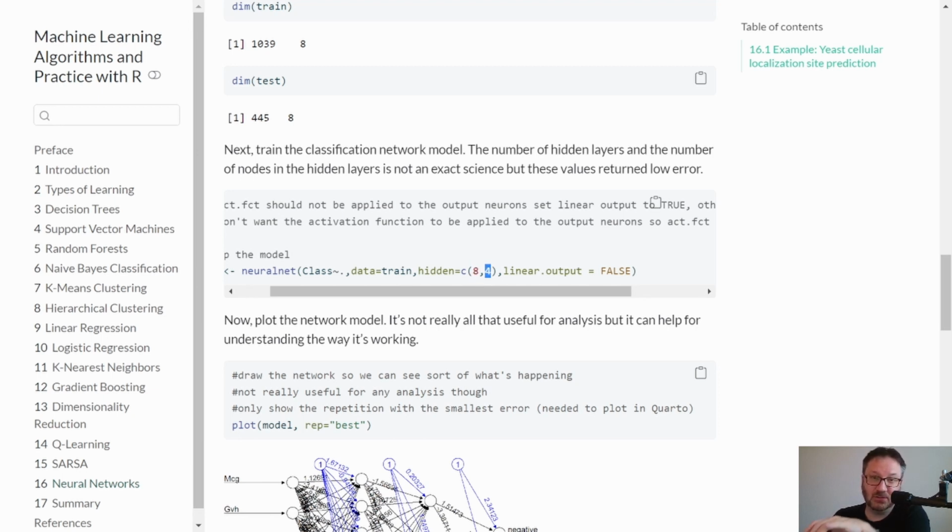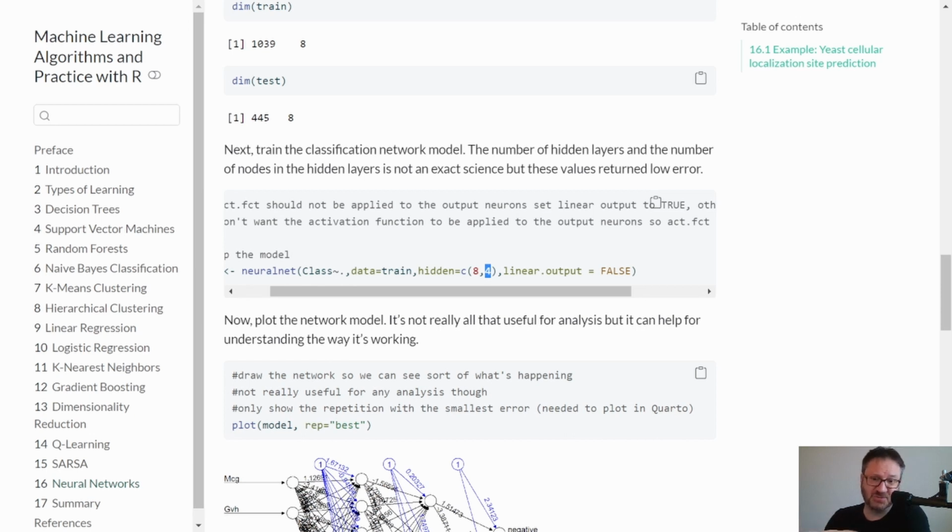And the number of hidden layers and the number of nodes in the hidden layers is not something that is written in stone. You have to just play with it. You could even do some kind of a loop and try out a number of different network models that each use a different number of layers and nodes, and then see which one gives you the best error rates.